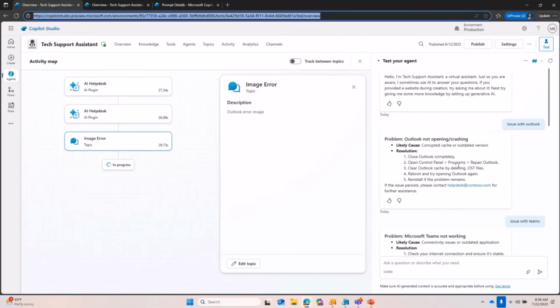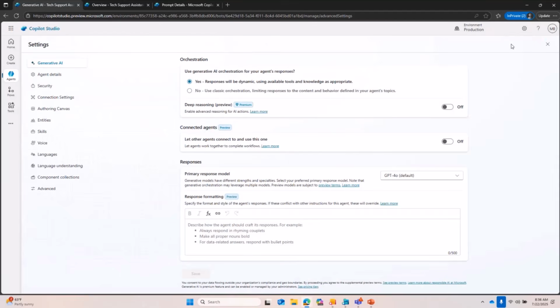And just to showcase how other responses would have come up if we did not get the time out, it was something very similar where you would have got likely cause, resolution, and all of those experiences. So now you have amazing models to connect with, and now you just have to choose which one you love the most. And now, as a bonus, which was not initially planned for this demo, I'm going to share because I love this community and I love the engagement over here.